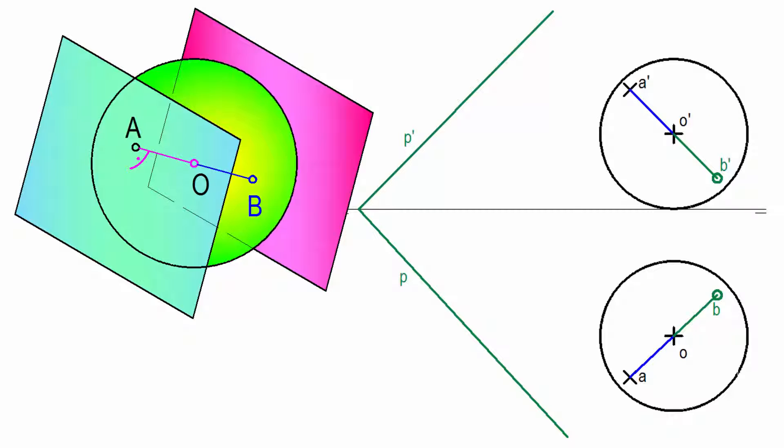To draw the new plane we'll use a horizontal line. Its horizontal projection passes through the nip back and parallel to the trace of the previous level. Its vertical projection also passes through the point but is parallel to the ground line. We calculated the vertical trace of that line.